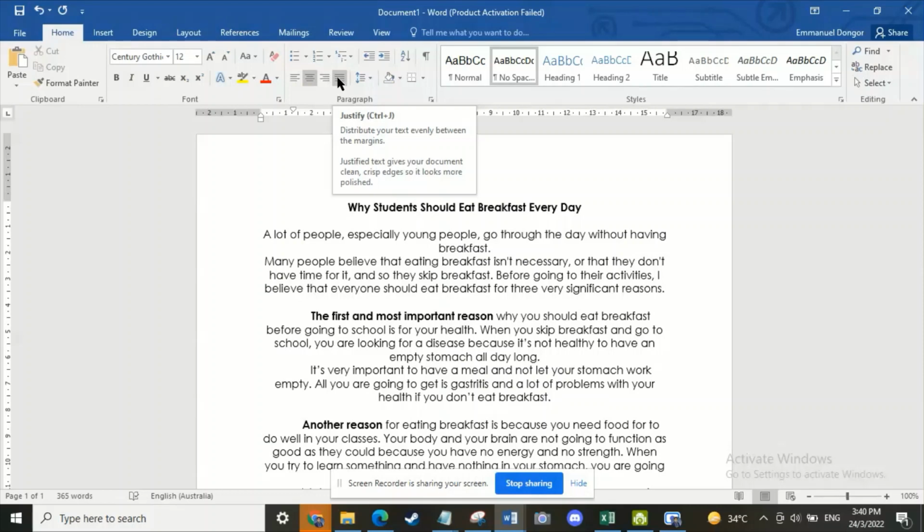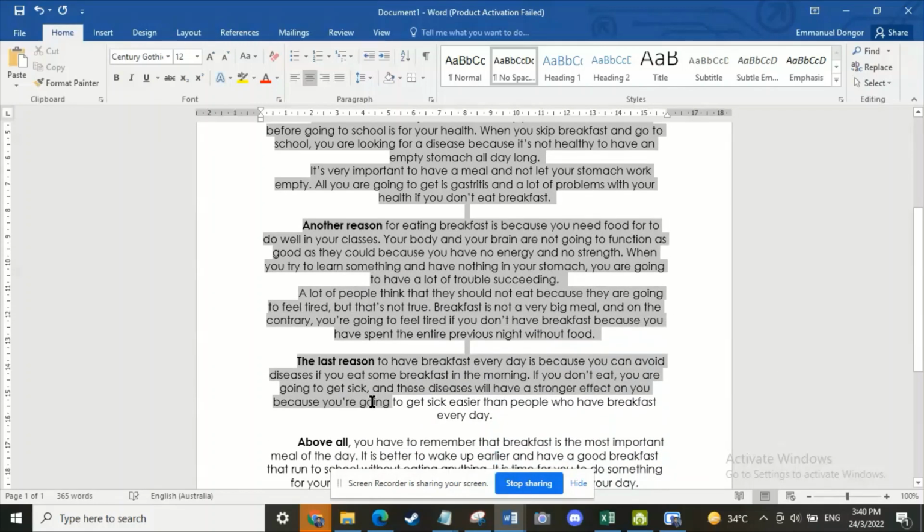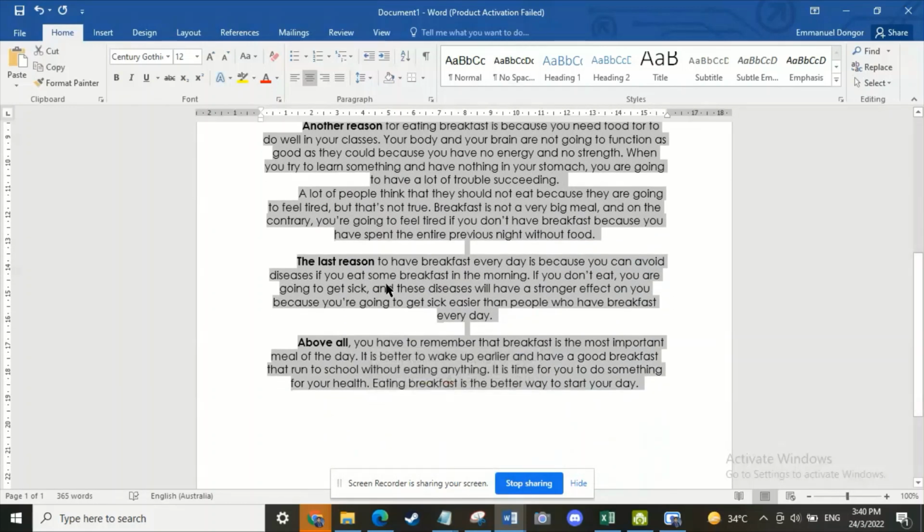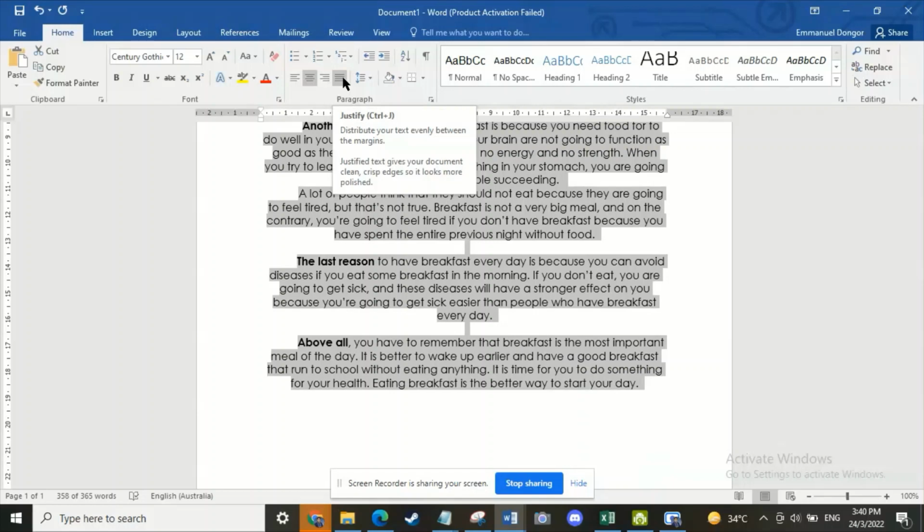Justified text gives your document clean, crisp edges so it looks more polished. Correct, it looks more polished. So this one definitely does not look polished. So what we need to do when we want to justify a document or writing is highlight all of it, and then click on justify, okay?